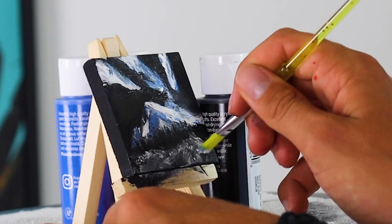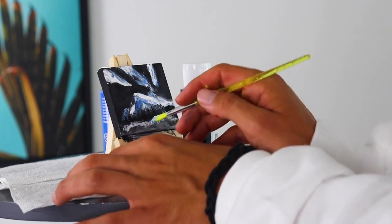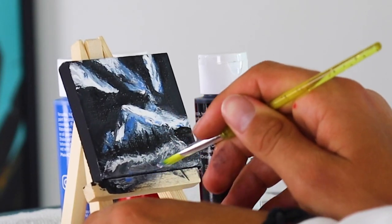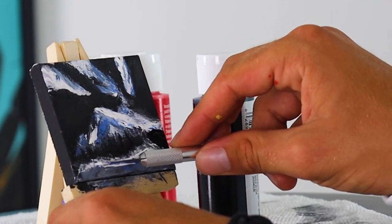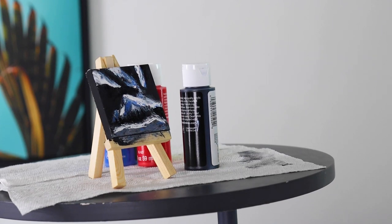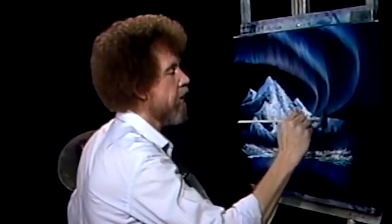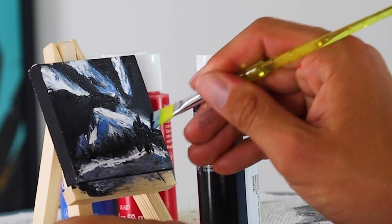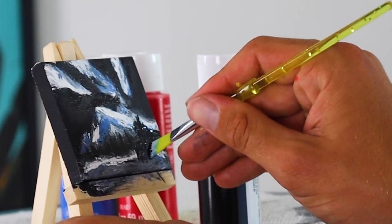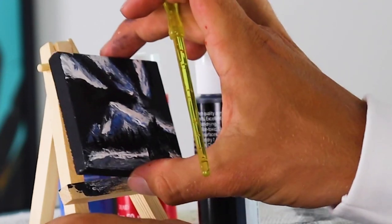Now then, I want some bright things happening here, so I'm gonna take this. Let's add a little blue in there. Little light blue action. I'm gonna tap it into a little of the titanium white, just gently tap it. And that's looking decent. Let's go up here. I want a happy little reflection to live right underneath here. Right here lives an evergreen that's a little bigger. He's a little touch closer. And we'll drop him in right there. We're gonna go with a big tree. I'm a little nervous for this one. We're going blue and black, but I'm gonna go mostly black. This one's a little bit of blue.